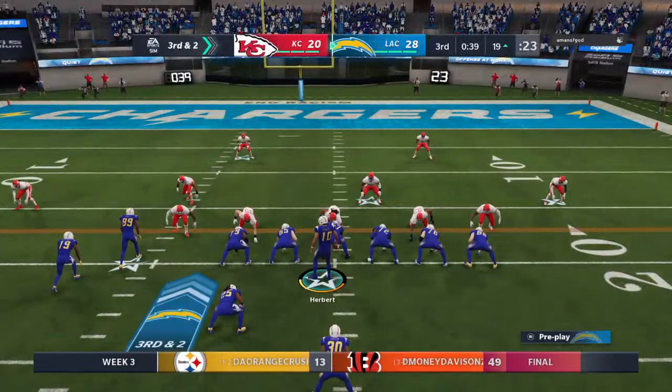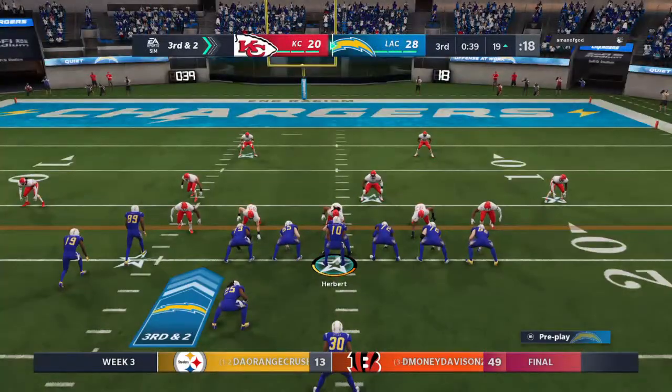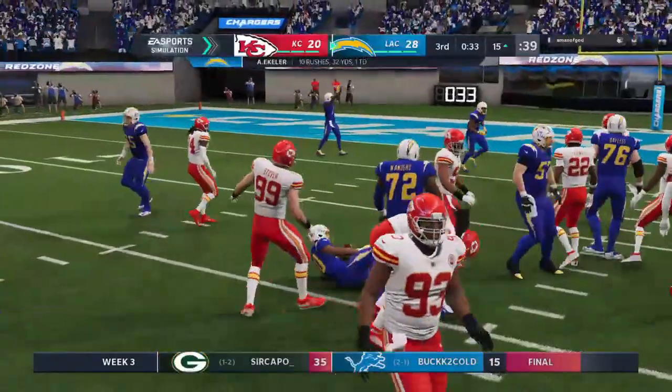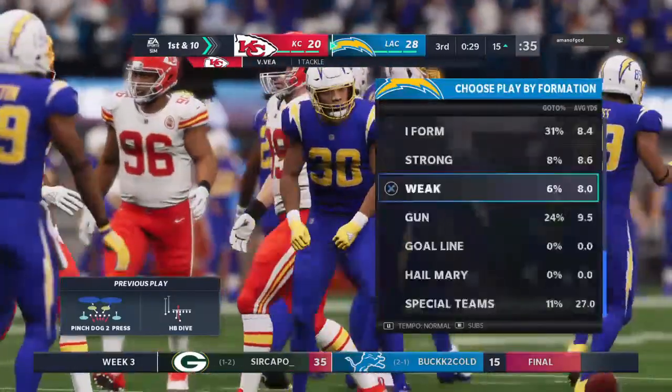Trying to keep the drive going. This will be play number 8. It's 3rd and 2. They'll try to pick up the first with Eckler. And he picks up the first down yardage as he takes this one down to the 15. They're able to convert with a gain of 4.